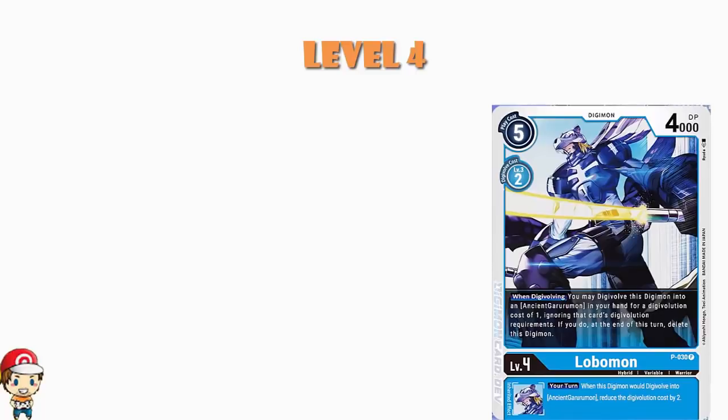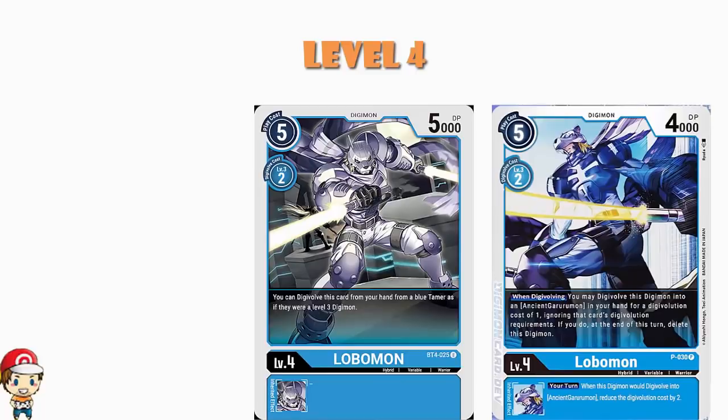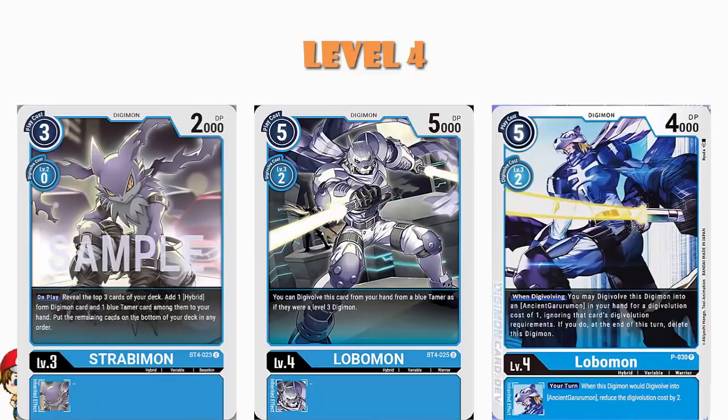Now, speaking of which, we've also got 4 copies of Lobomon. This is the one from BT4, and it's a hybrid Digimon that lets you Digivolve into it from a blue Tamer, as if it were a level 3 Digimon. Now, bearing in mind I've already shown you Strabamon here, which allows you to search out your Tamer, which is going to give you a little bit of extra speed. You search your Tamer, you Digivolve into this. Not to mention blue Tamers all have those security skills, all Tamers do, that let you play it without paying, and then you Digivolve it up into Lobomon. There are some good reasons here where you would want to play this card.